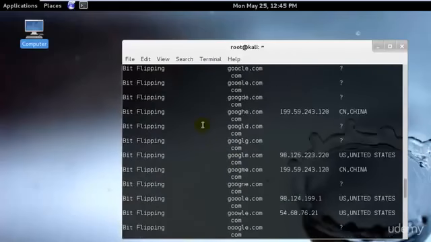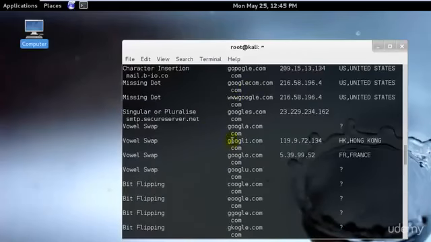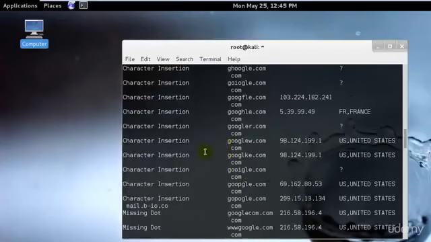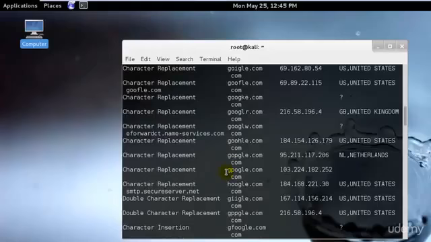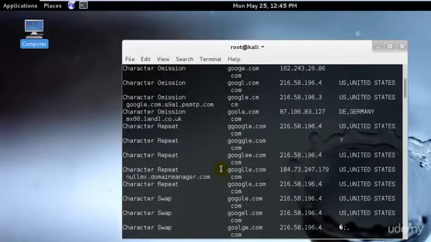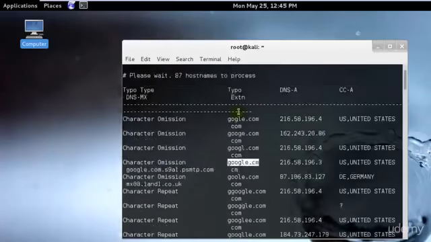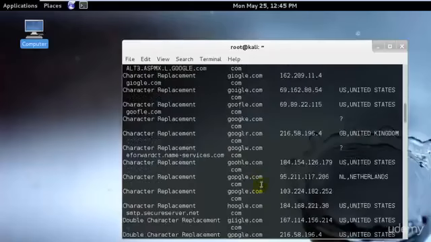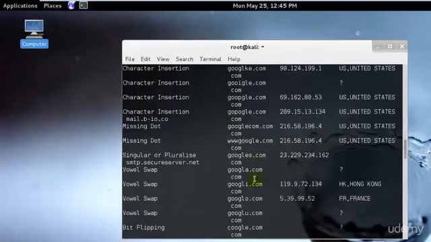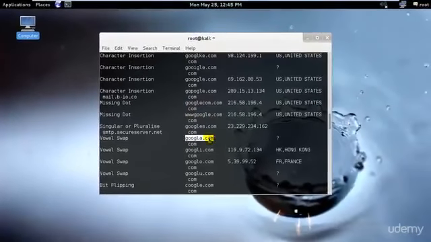As you can see, we have n number of websites such as googles.com or googler.com, googly.com, and you won't even be able to recognize that because you'll be using it normally on the internet, and you will have no idea how or when you will be tricked into visiting this website. So let's visit the one which looks almost real to us.